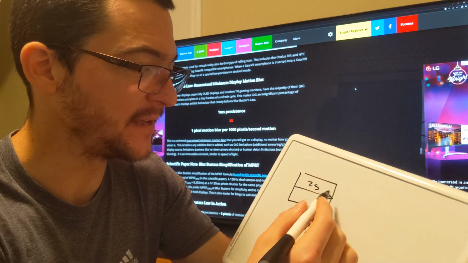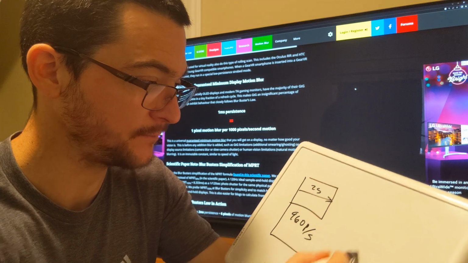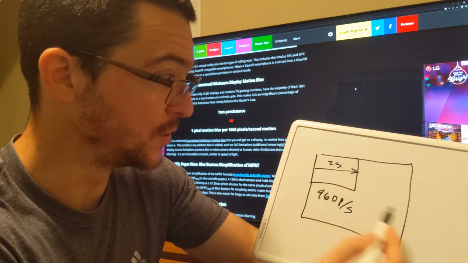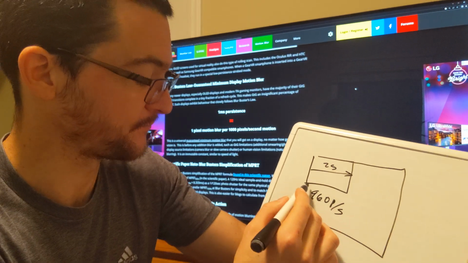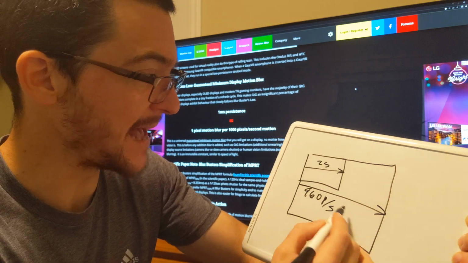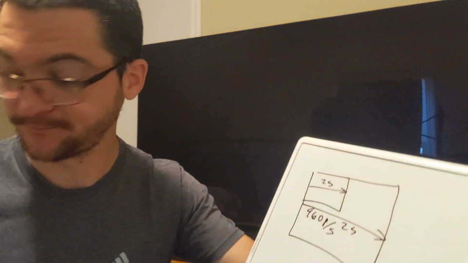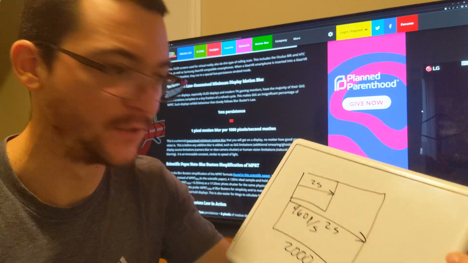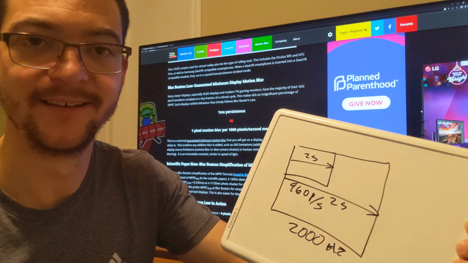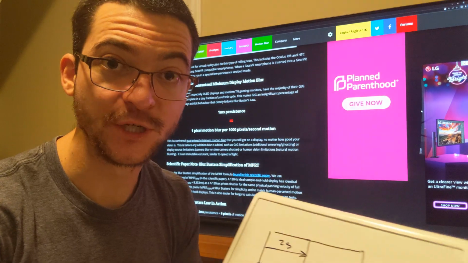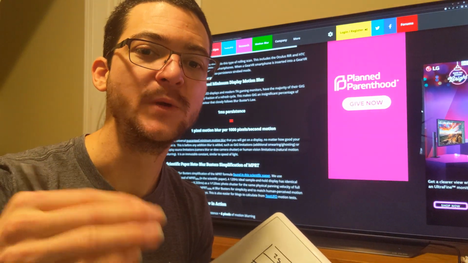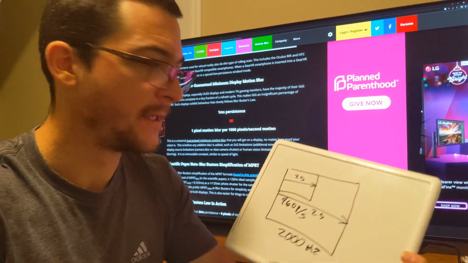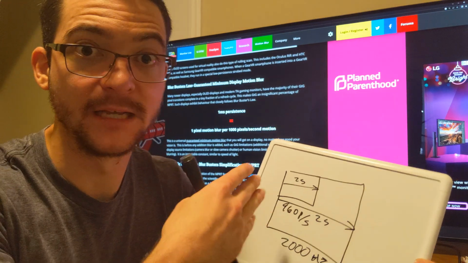This only means that if you have a 4K screen and you want perfect motion, you want 4K in motion when you are moving this fast. So if you want the object to take 2 seconds, then you need double the motion clarity. In that case, you need 2000 hertz. That's what it means. The higher the resolution, the more motion clarity you need to keep that resolution in motion. Why? Because you have more pixels and it takes a higher speed, basically.